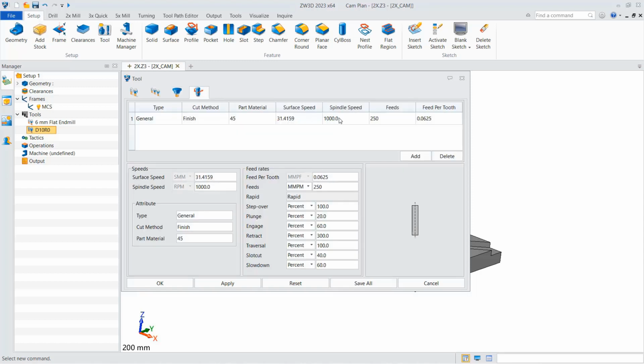We can modify the spindle speed and feed value.